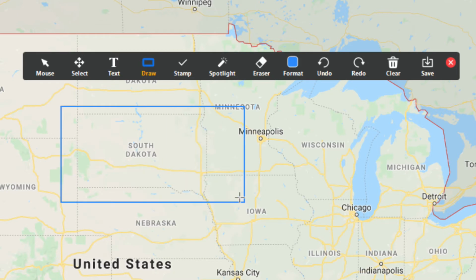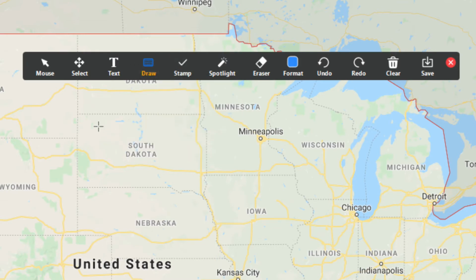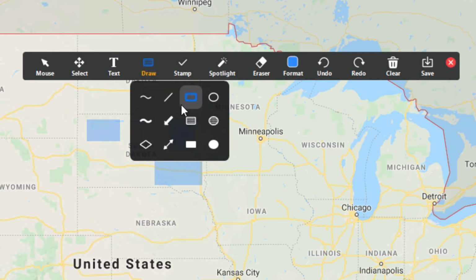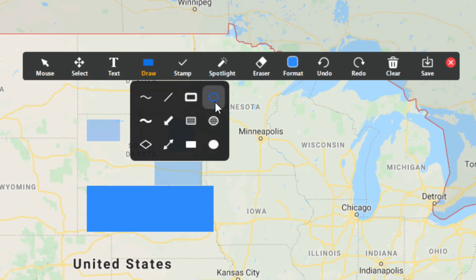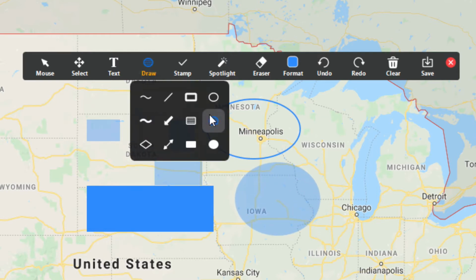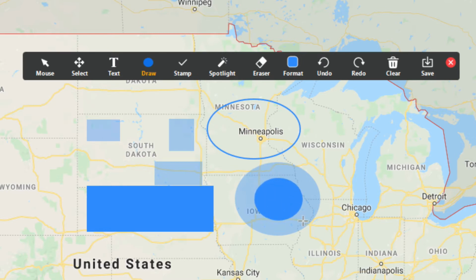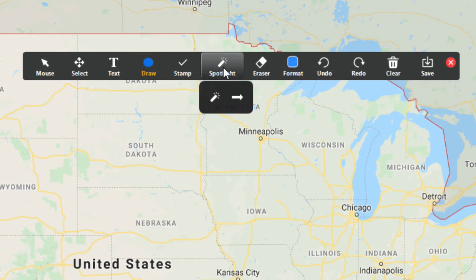Let's say we wanted to highlight a square around specific states. We can do that. This one here is more of a see-through square. So that's a good one for covering different maybe spots of a state, different counties, different areas. Again, just an example on top of a state here. So these three squares, when you see these three squares and these three circles, the top one is an outline. The second one is a transparent circle, and the third is a full filled in one there. So let's clear those and continue through.